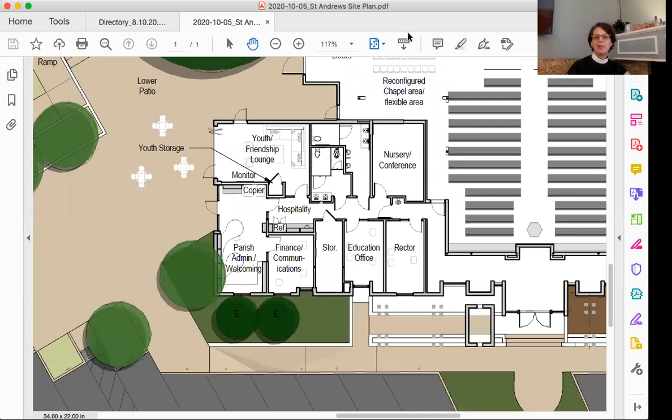So I'm gonna stop sharing my screen and just tell you that we're almost through the permitting process. We imagine starting some of the projects later this fall, and the main project probably in January. We are honing in on the actual budget because the budget we had at one point was a bigger addition than what we are currently proposing. And we're nearing a settlement with our insurance company on the fire claim. So we'll know more in a few months what kind of bridge loan we might need.